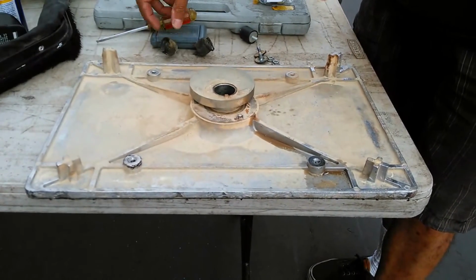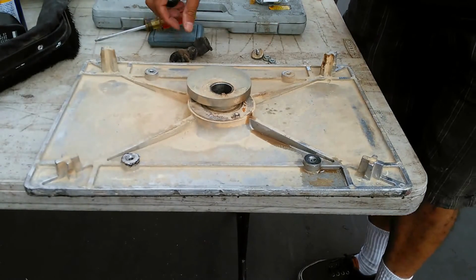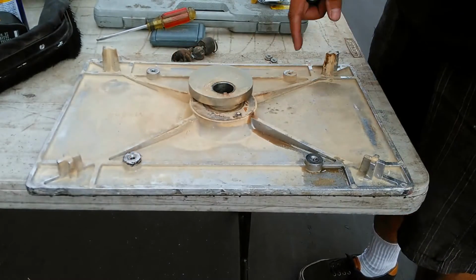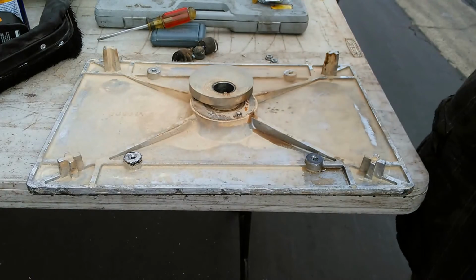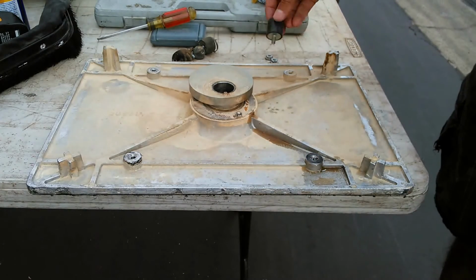The hardware was stripped off of them, so now I'm going to replace them with new spring bushings. This is the hardware that was stripped off of those spring bushings. They go into these corners here. I had a problem with this hole. I had to drill it out and retap it, so that's on another video if you want to look at that, in case that happens to you while you're doing this job.